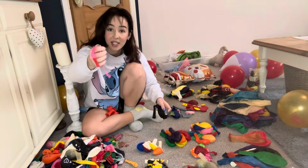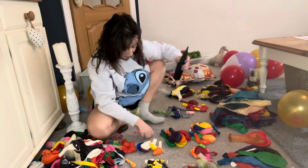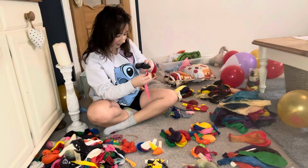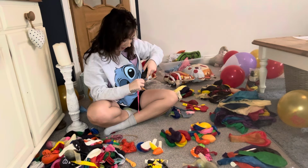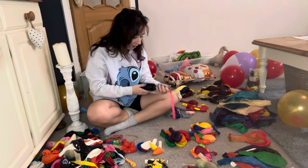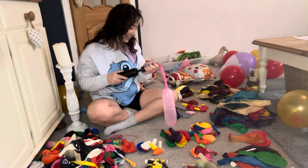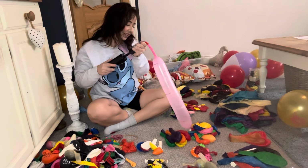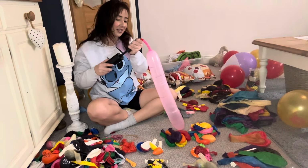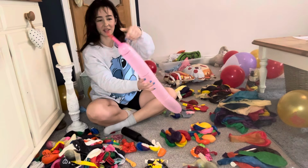Oh my gosh, I didn't realise I had any squiggle ones left either, which is absolutely hilarious. Let me just blow it up to show you why they're so hilarious. I love these. Honestly, I love them. Oh my gosh, I forgot how big they go. We're ready.